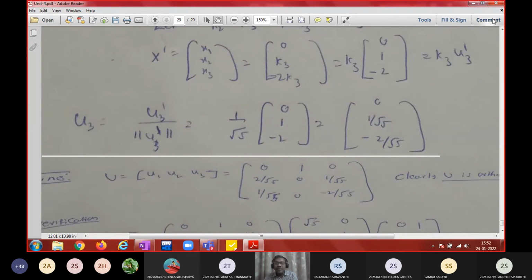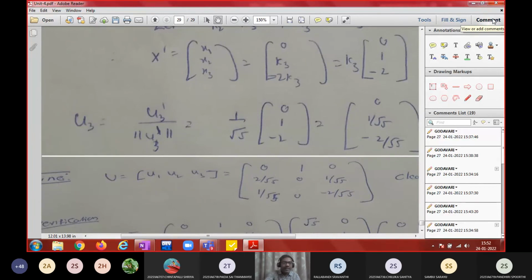So you find U3 like this. The other technique, if you have only 3 components, is to find U3 dash as the cross product of U1 and U2 and divide U3 dash by its norm. Then substitute that U3 dash here, you will get U3. So simply taking the cross product and dividing by its norm works, or finding the eigenvector corresponding to lambda equal to 0 of AA transpose also works. Both will be fine.